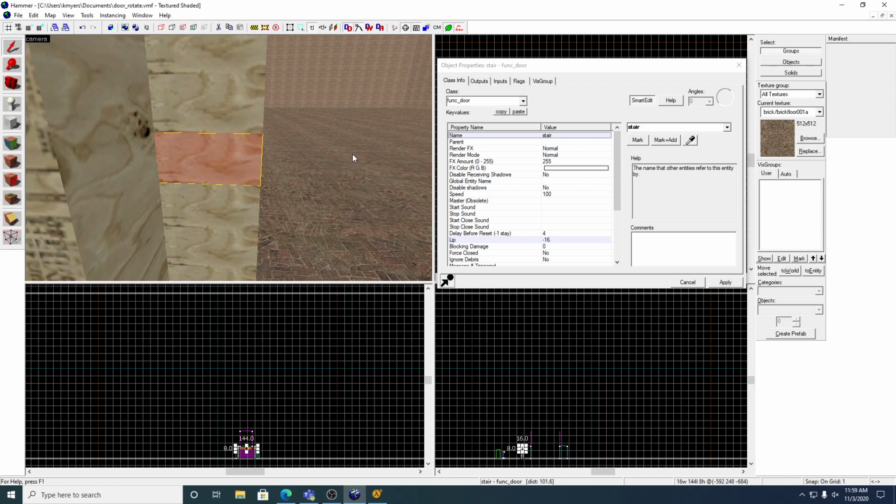Now, if you're following the logic here, when I click on this one, the lip should be even bigger. And there it is, 32. So it's going to travel its original 16 plus 16 plus 16 more. And then you can imagine if I click the next one, it should be 16 plus 32. And it is. It's 48. So it's going to get -48. So it's going to travel beyond its default an additional 48 inches. And if we go down the doors, you're going to see the same thing all throughout the rest of the doors.